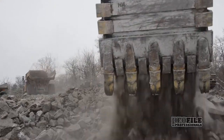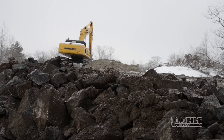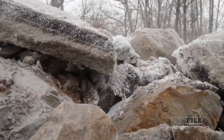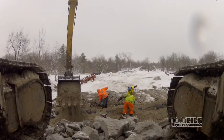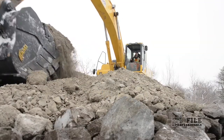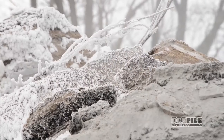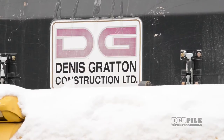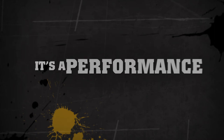For Dennis Gritton Construction, Muskoka Road 48 is at least a six-month project and their equipment will be in constant demand to get the job done. Working through severe winter weather, freezing temperatures, and hard rock conditions, the crew responsible is making sure that come spring, traffic will flow again and the species at risk are at home for a long time to come. Dennis Gritton Construction, we salute you. Because you know that it's not a job, it's a performance.